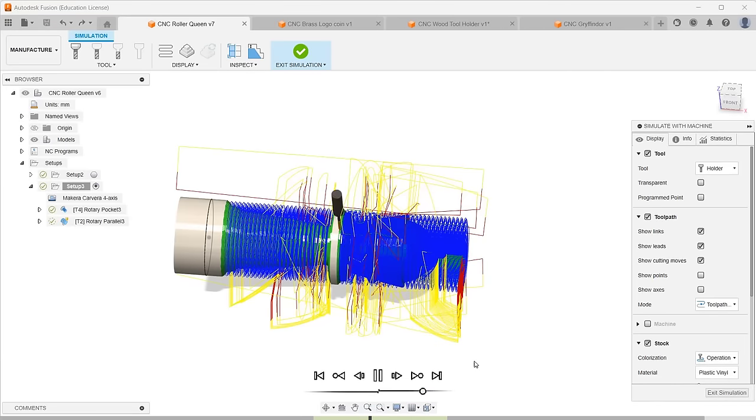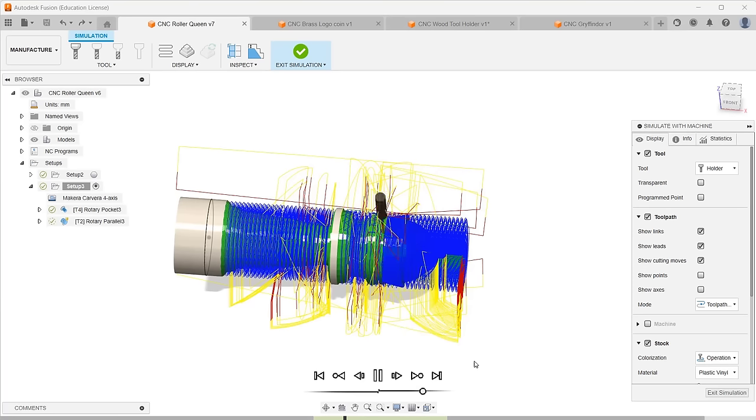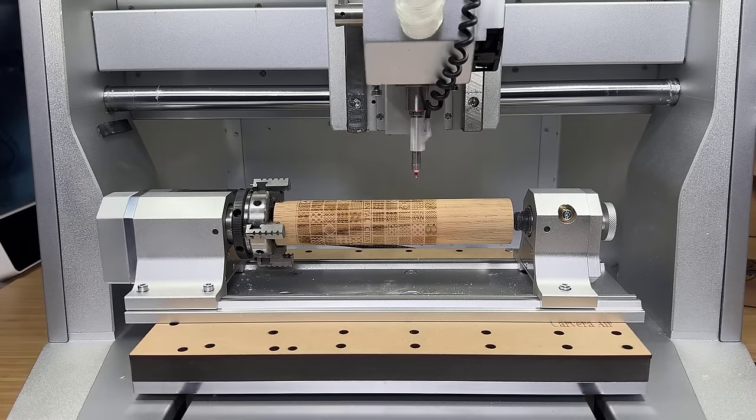The process will be very similar, starting with a 25mm long flat end mill for roughing. Then I will switch to my own 1mm ball end mill for finishing. I will use this leftover oak cylinder that I used to test the rotary roller of laser engravers.